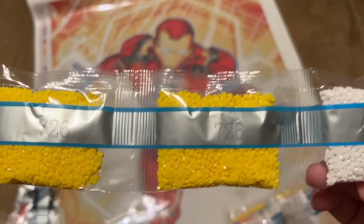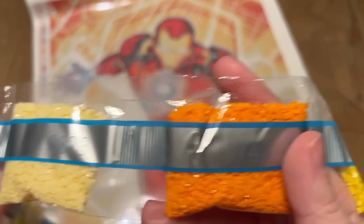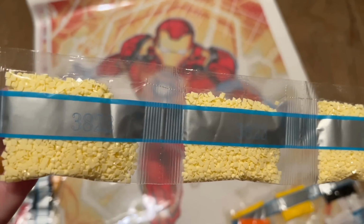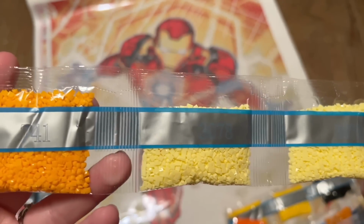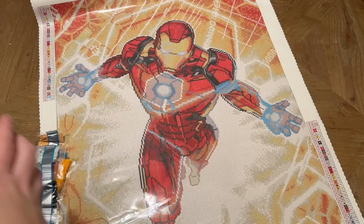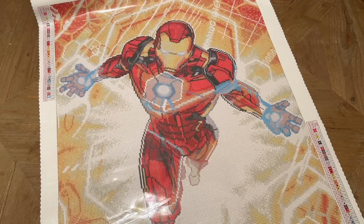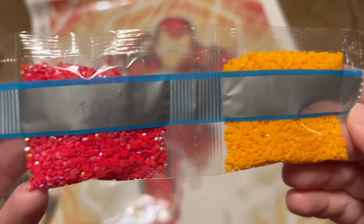Now, like I mentioned with Dr. Strange's kit when we looked at the diamonds, Diamond Art Club does manufacture all their diamonds in-house, but they're round and square diamonds. They're square diamonds. We kind of mistakenly were saying for a while that their square diamonds have 26 facets on the top. Diamond Art Club recently came out and corrected that and said that was a typo or a misunderstanding. Their square diamonds have 20 facets on the top. I'm not really missing the extra 6 facets. I think they're very sparkly and very faceted. But anyway, I really like Diamond Art Club square drills. They're really uniform in size and shape.